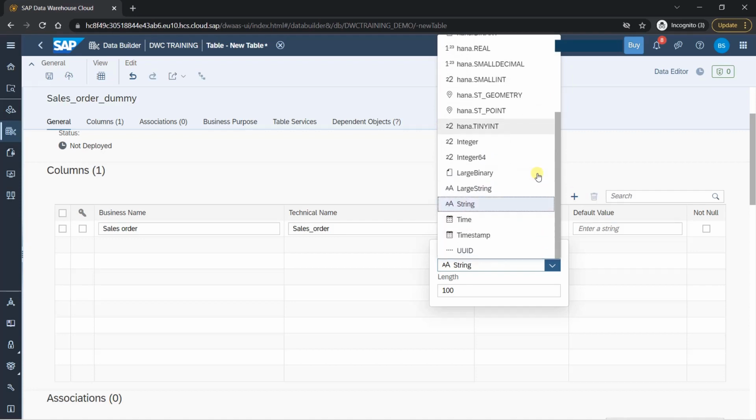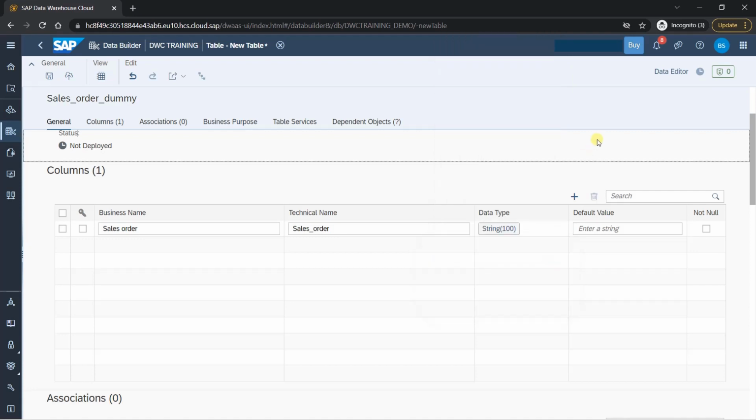So here string is okay. We can work with that. So I'll say it's okay. You can give any default value, and you can also specify whether it can be null or not. If you think it can't be null, then you can take not null, and you can assign a primary key. It's a good practice to give a primary key, and normally relational databases have the key assigned, and you should always do that. So I will make it a key. So it is my key, right?